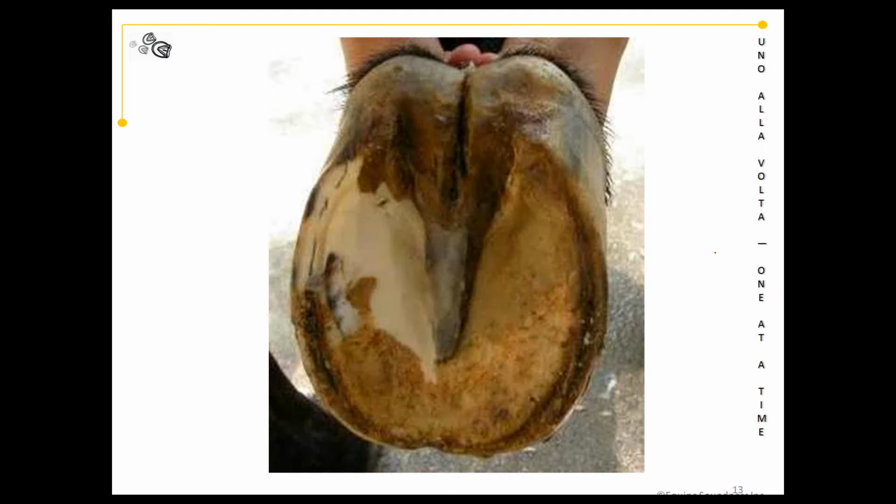I want to say this again, and this is really not easy. Trimming in such a way that you keep the horse as sound as possible while facilitating corrections. It is not possible to trim a hoof and keep it in a holding pattern and just say, oh, I'm just going to do a little bit and we're not going to make any changes. You have to bite the bullet somewhere. It's a little bit like setting a bone.